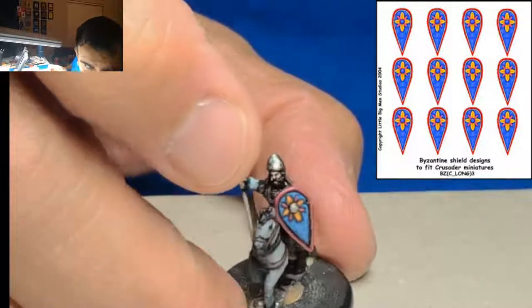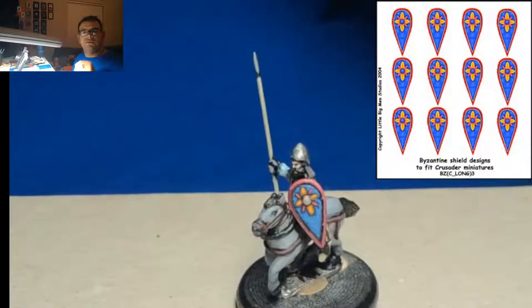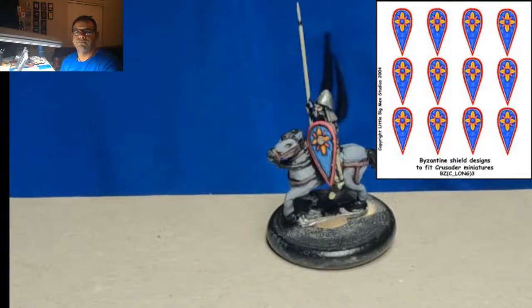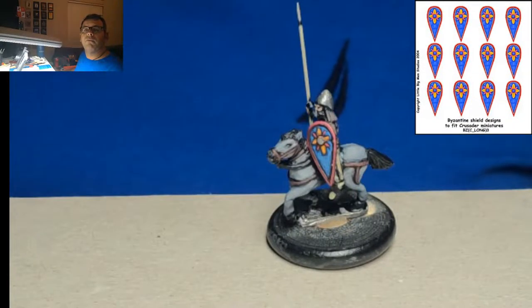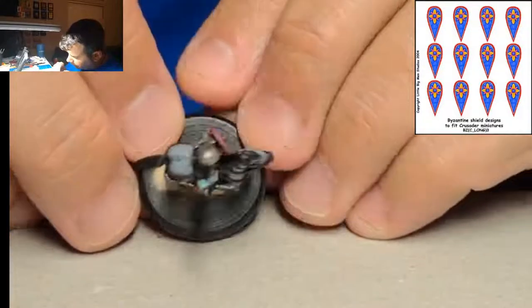Looks brighter on the screen than it is. That's pretty close. And honestly, a freaking piece of cake. Yeah. Old Glory. I'm a fan of Old Glory. Yep, and it looks even better after you seal them. I don't know what the hell happens when you seal, but it evens everything out.